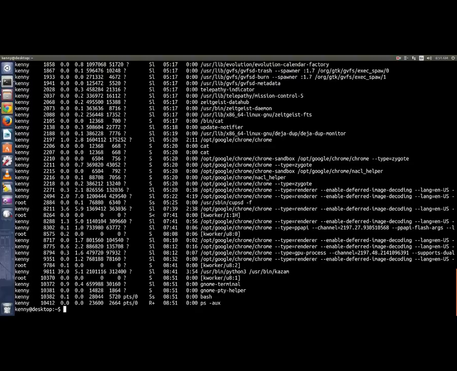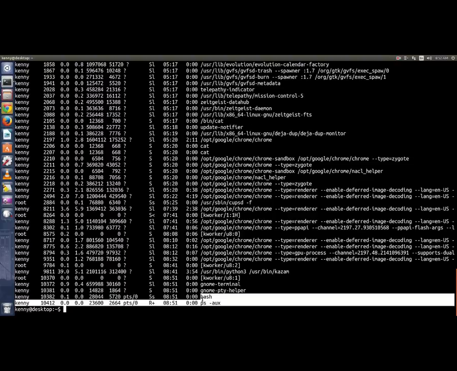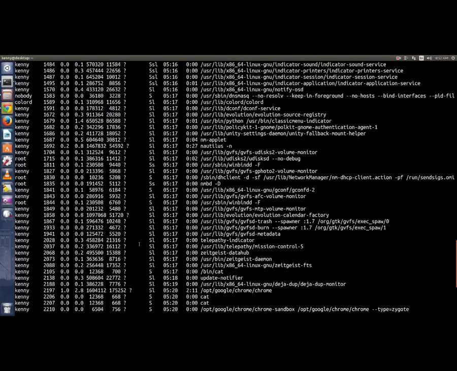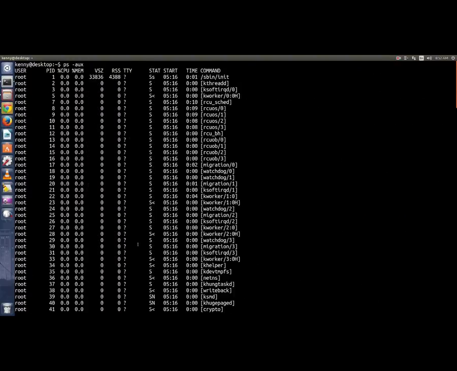The most important ps command that I can think of is the ps -aux command. It shows you all your processes on your computer. But first let me point out to you that ps also shows the command with their flags. As you can see here, ps -aux. The command doesn't necessarily have to be ps, it could be any other command too. Now let's scroll up real quick.